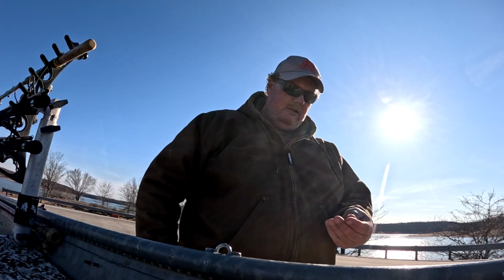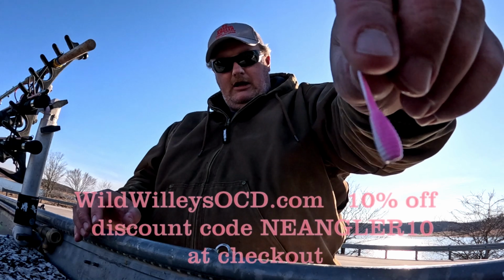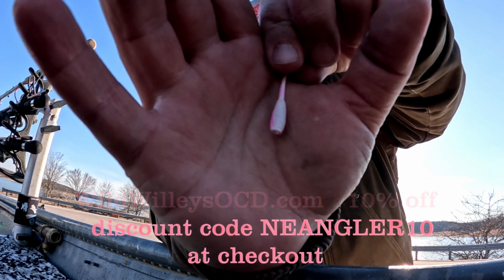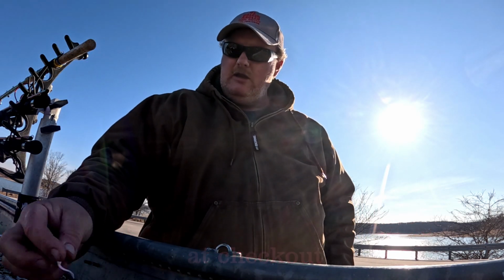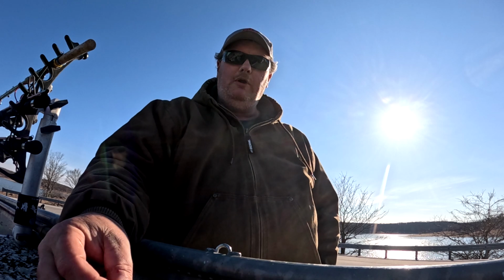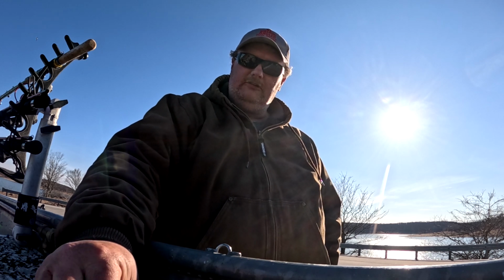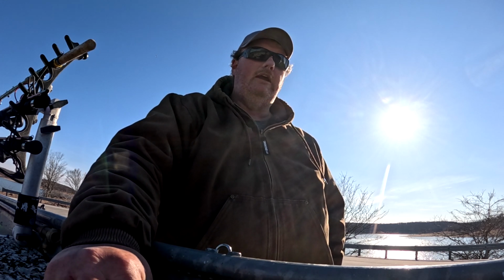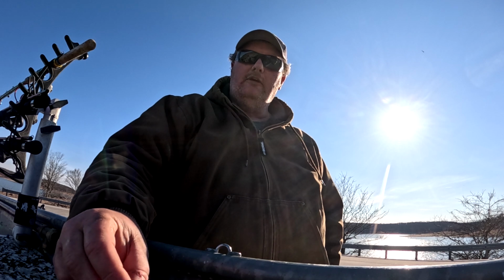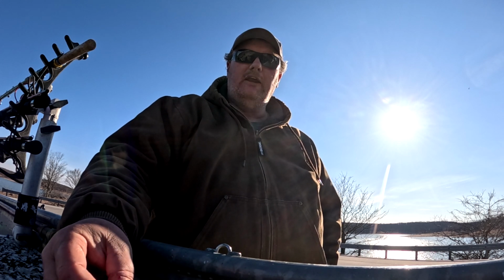Caught them today on the Wabash Junior in pink and white. I don't know if you can see that or not. There you go. I don't know what he's calling it, but pink and white. I used 2 different color heads. I used a gold 1/8 ounce from JB's Custom Crappie Jigs, one of his dwarf jigs that he makes. And then when I lost that, it was the last one I had, I used the Thumper dwarf pill head, 1/8 ounce in granite, or stone color. Basically it's a white with a dark flake in it.